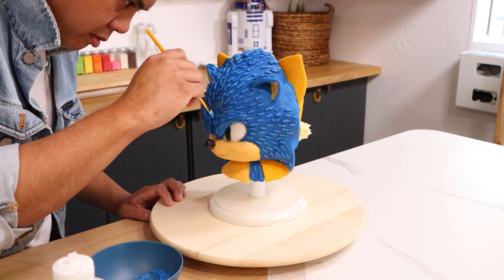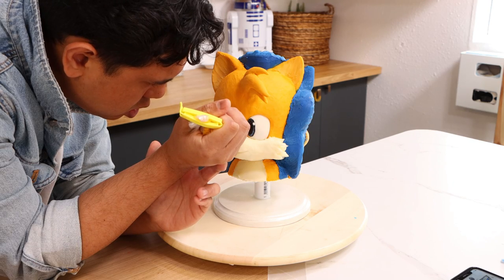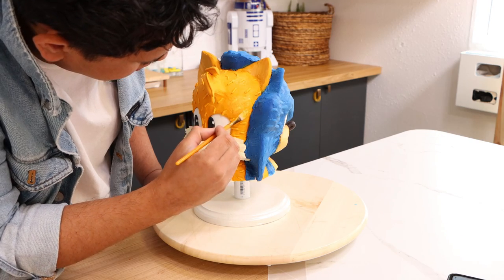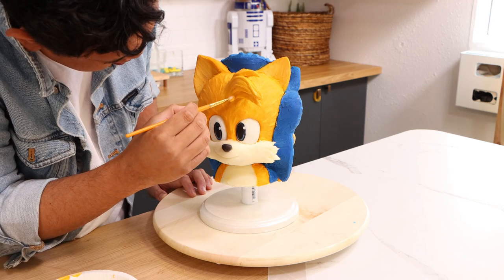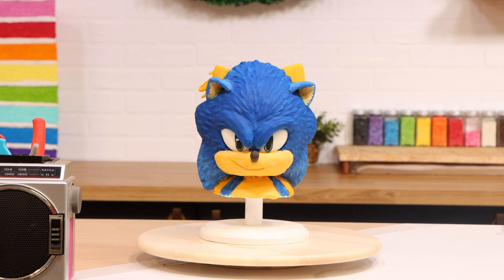And then I blended it with more buttercream and I ended up with these really nice lumps that looked like hedgehog quills. I repeated the same process with Tails, which actually gave his bangs a little bit more depth. And voila, my Sonic and Tails cake is actually complete this time.